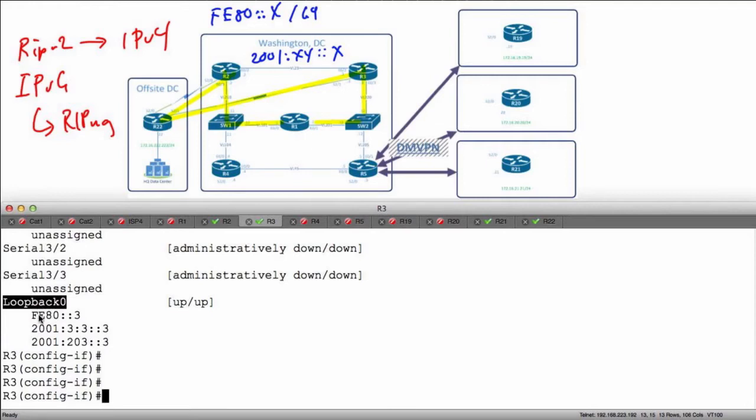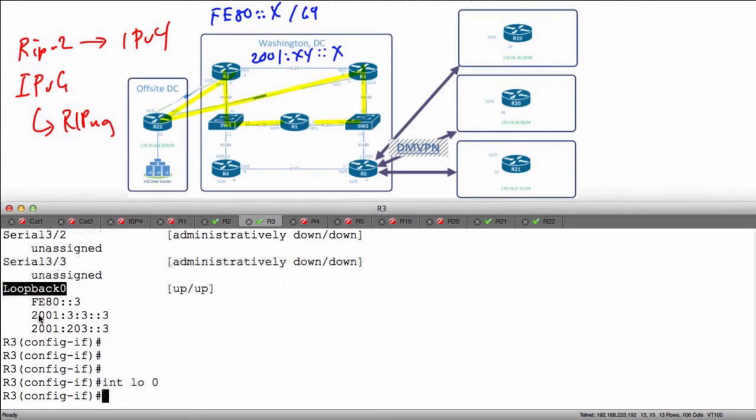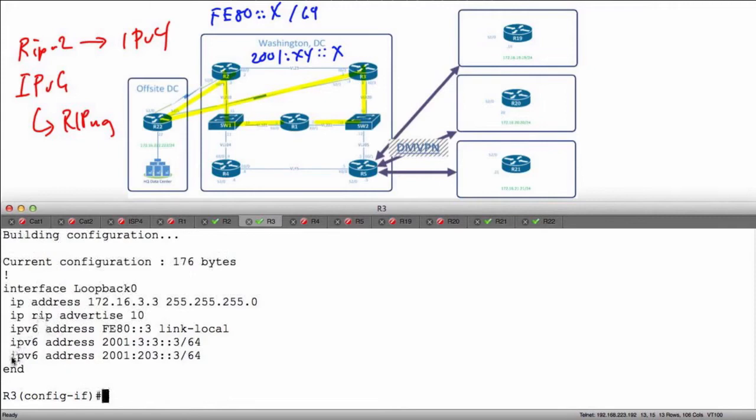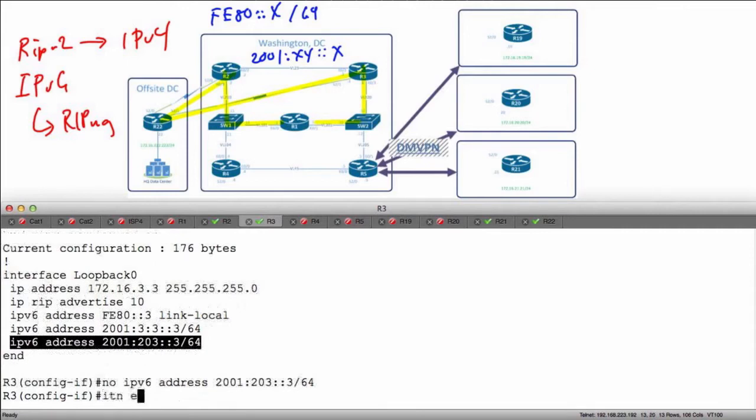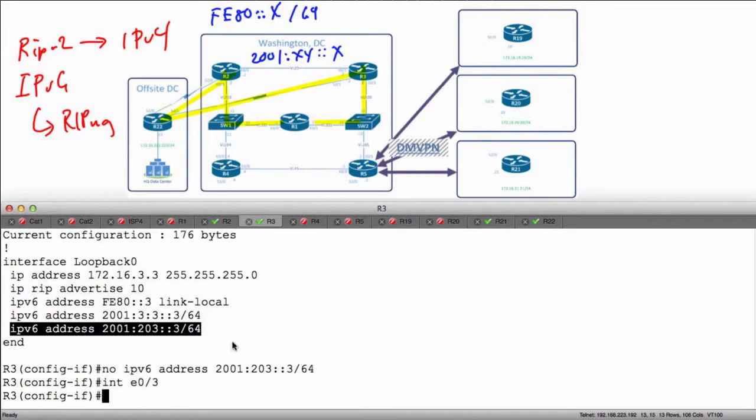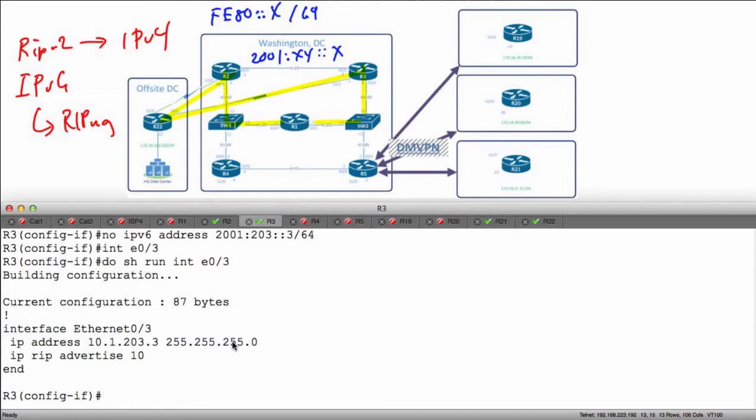So what I need to do is go back to loopback 0. So let's say config, interface loopback 0. I apologize, guys. So now I want to do show run interface LO0, and I want to remove this address right here. It doesn't belong there. Interface E0/3, do show run interface E0/3, and now I need to put both of those addresses in there.